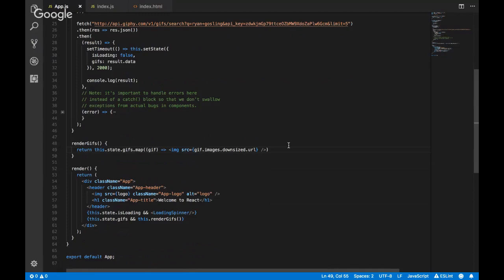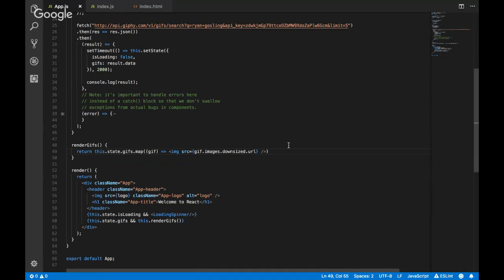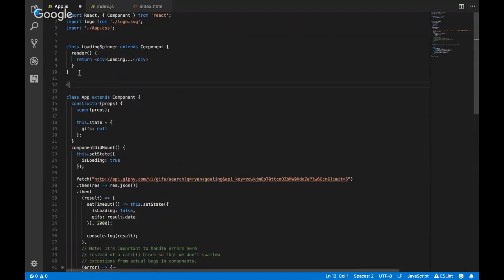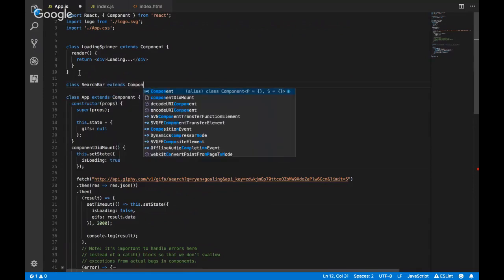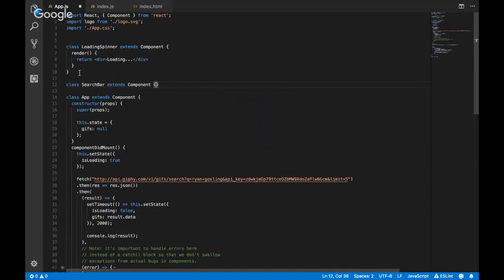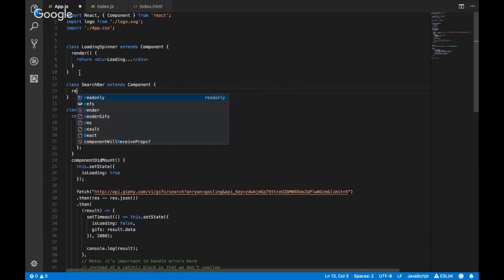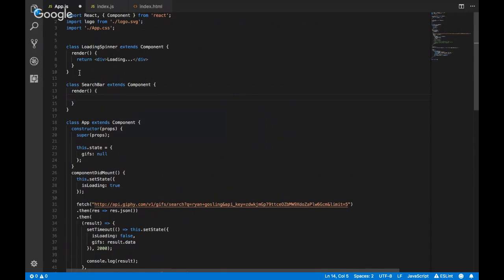Let's create a, we'll do it as a whole component. I'll write all this out. And then let's start this thing off. What do we want to render? Probably an input field. Yeah.